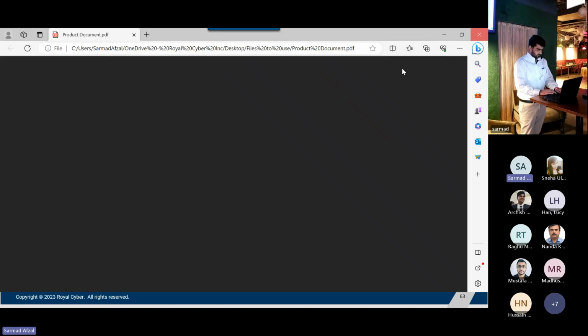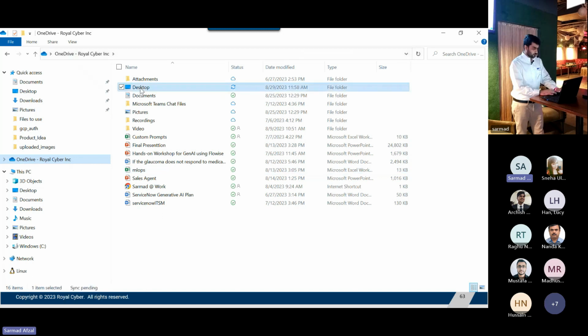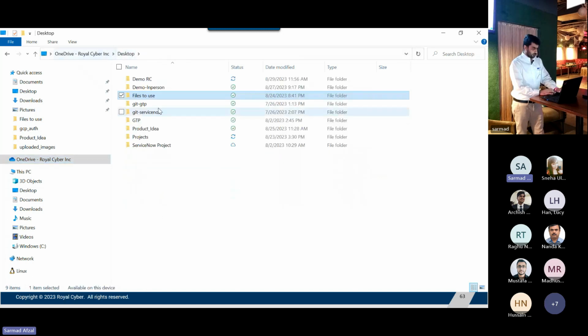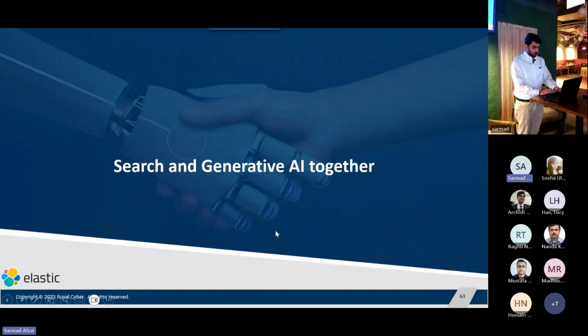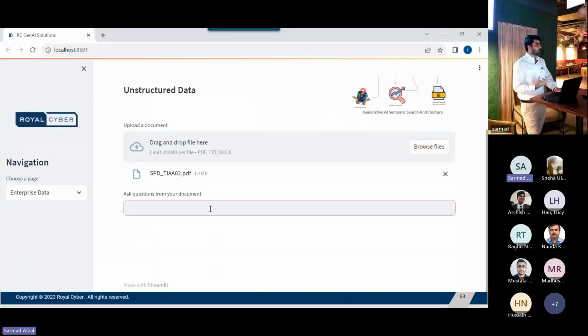If you see over here, this file is about a 401k policy, and if you want to talk to this file right now, you'll have to go through and skim everything. But over here, you can simply start talking to it. This file is loaded, and now I want to know how much my company contributes towards the 401k policy.